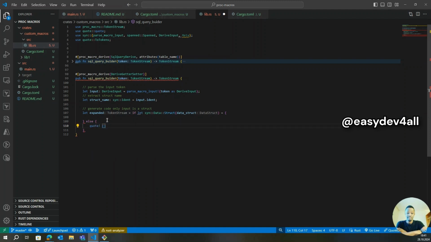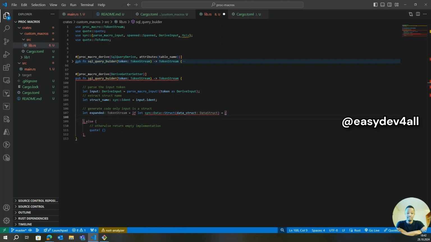So I'm just going to say quotes, something like this. That way, if this is not a struct, I can say otherwise return empty implementation. So here it's really not going to return anything anyway. Okay, but an interesting thing would happen in here.